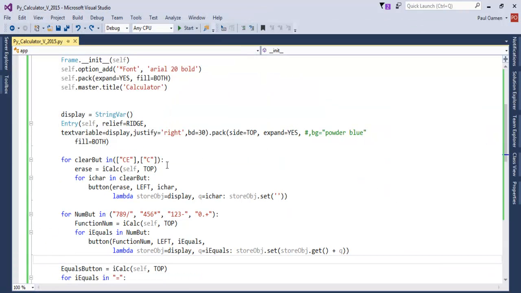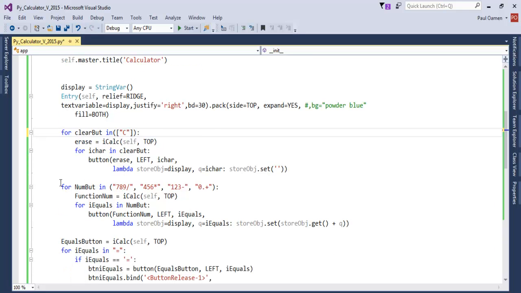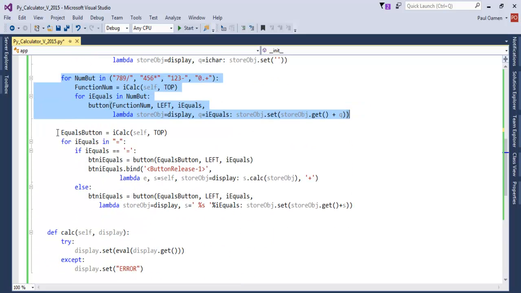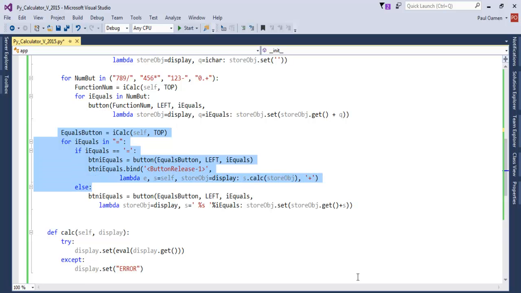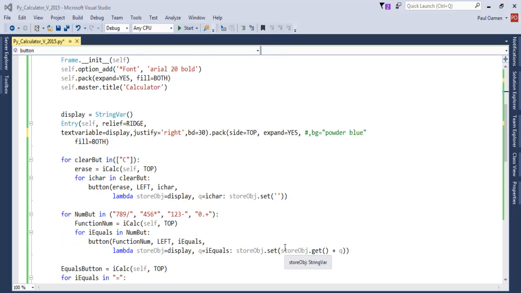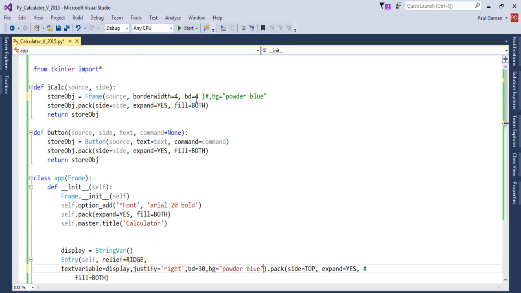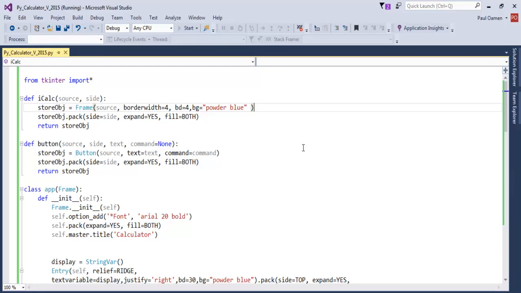So we'll come right here. Maybe I should get rid of this. Delete that. And here, you notice those are the numbers. Okay, and here we have the equals button, and the other change is let me replace my background. Let's take it back. Just put that color back in there, and delete all of these. I don't really need them anymore. Okay, let's run it again and see.